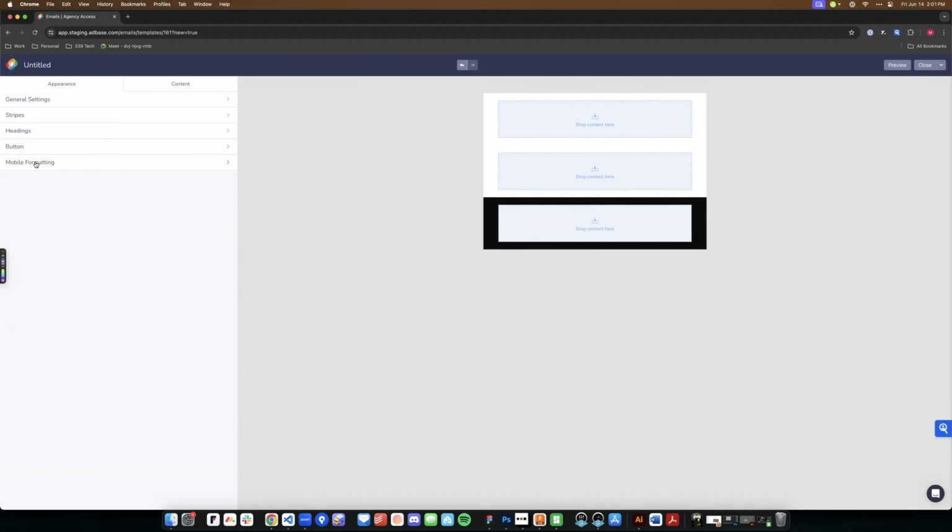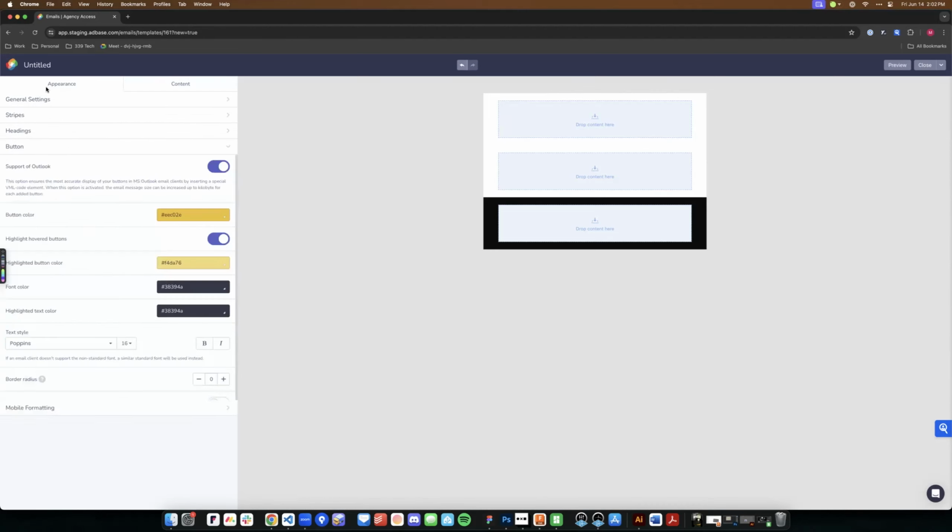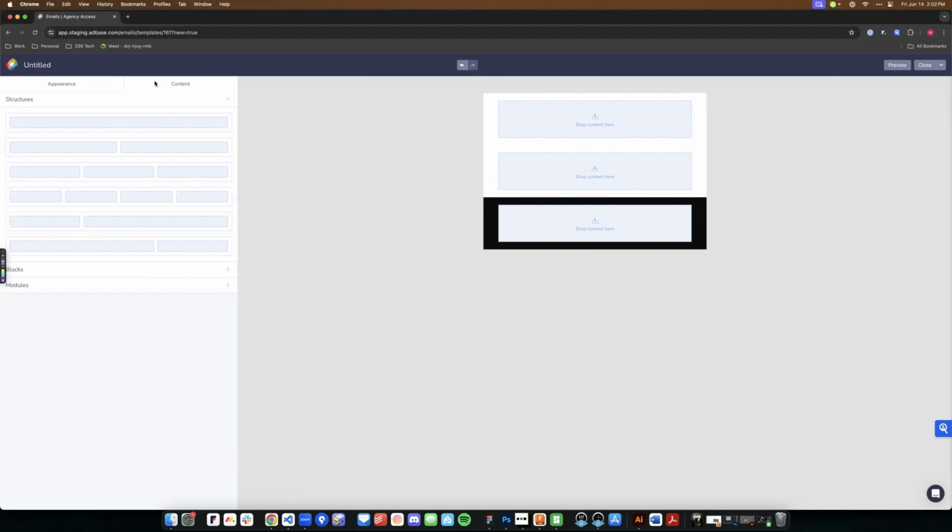Okay, so we have this mobile formatting section, but I think in our case, it's best we start building the email and then we'll come back and touch on the mobile formatting after. Okay, so let's just jump in then. So we're going to switch over to the content tab. Up until now, we've been in this appearance tab. Once you get this basically set up, it's probably not something that you come back to that often unless you want to make broad, overarching changes to your email design or your branding. But once that's all set up, we can just head over to the content.